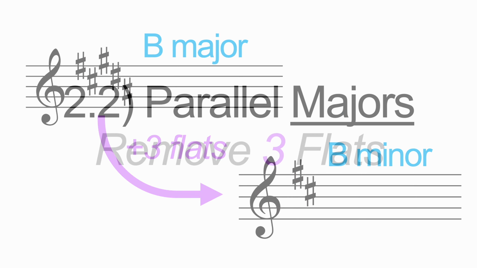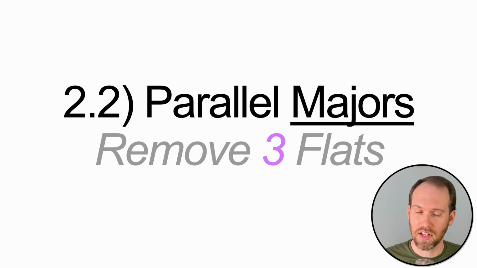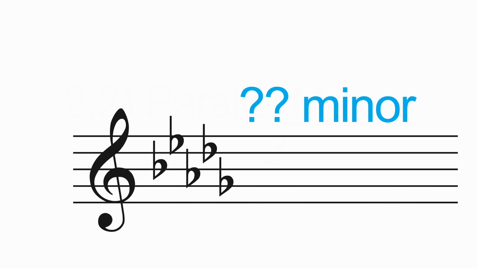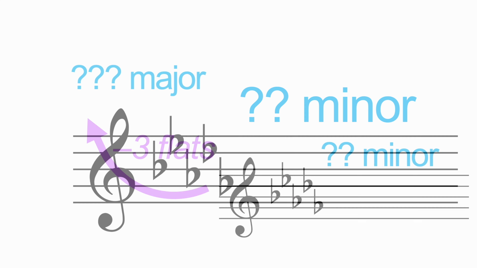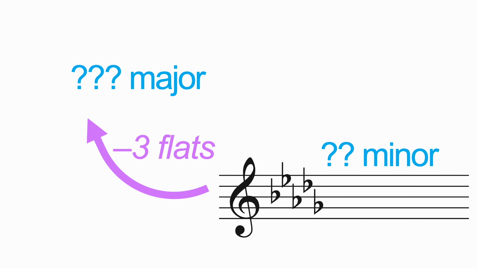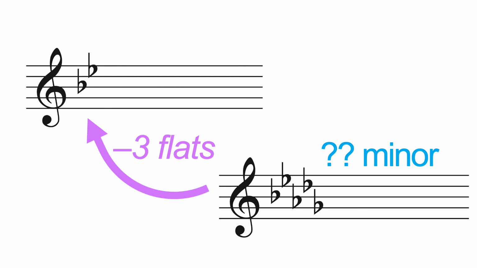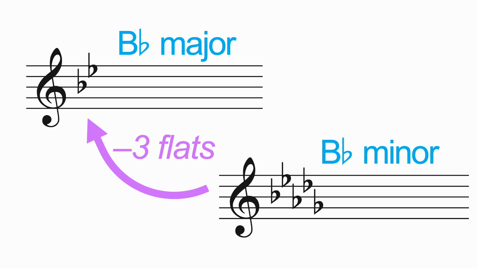for B minor. You can also reverse engineer this if you know that it's a minor key and you're trying to figure out what the major is, so you can remove 3 flats. So if you're stuck with this and you know, okay, it's 5 flats, but I know it's a minor key. If I take away the 3 flats, then what am I left with? It'll be the parallel major, right? So 5 flats, take away 3, I'm left with 2 flats. Okay, I know that's B flat major, which means I started with B flat minor.